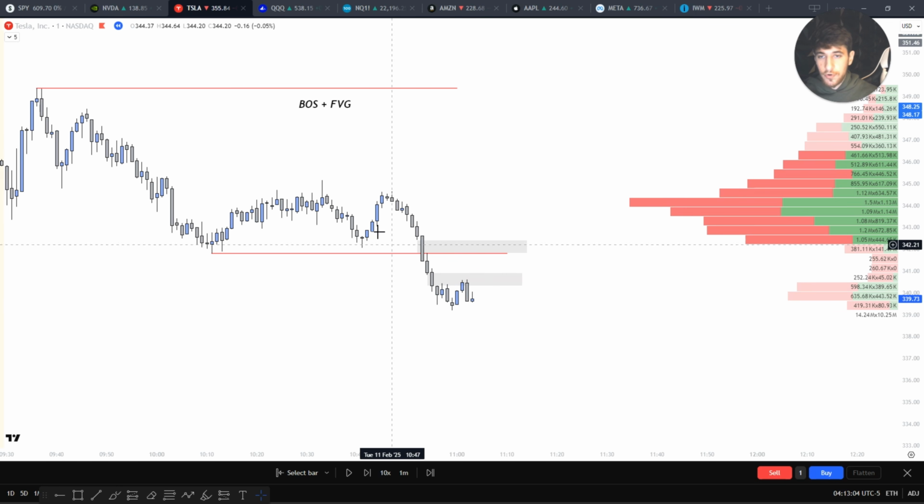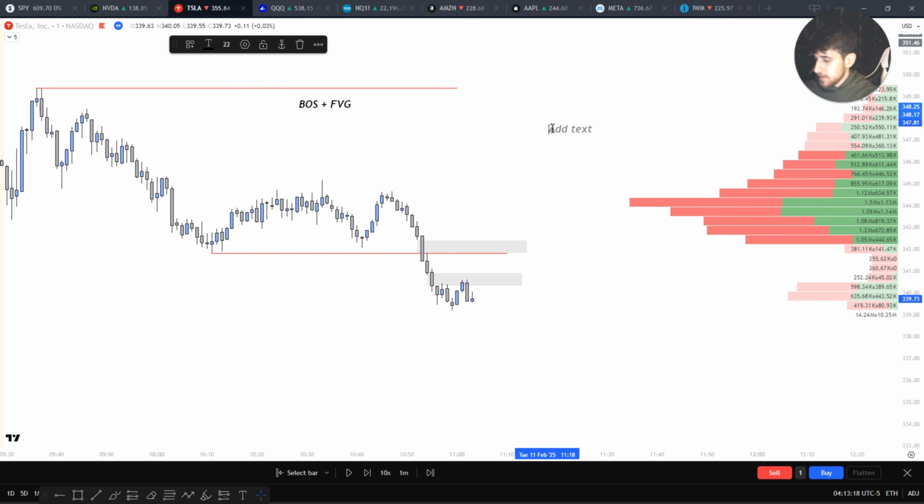Alrighty, so right now we have our setup complete. We have our break of structure, we have our fair value gap, and everything is complete. So now we have to focus on our risk management. Reminder, let's say you have a $5,000 portfolio, just to put it into perspective. I see the setup, it looks great, and how would I enter this trade? First thing we have to understand is that it's only 10% of the portfolio. So I'm entering with only $500 on this trade.